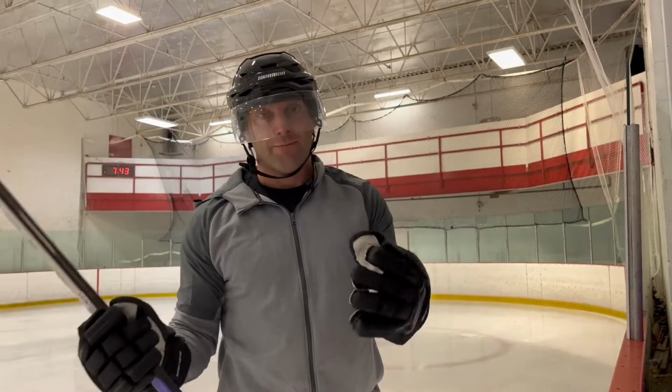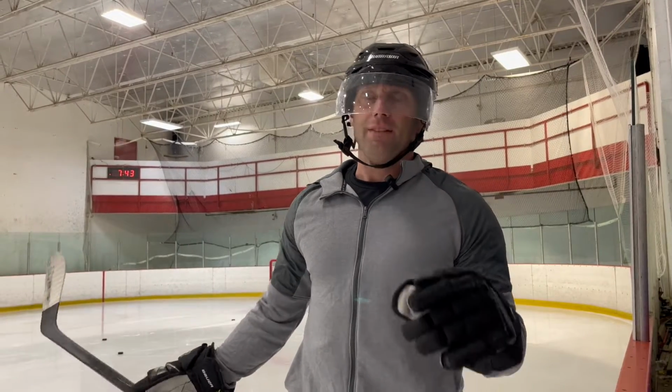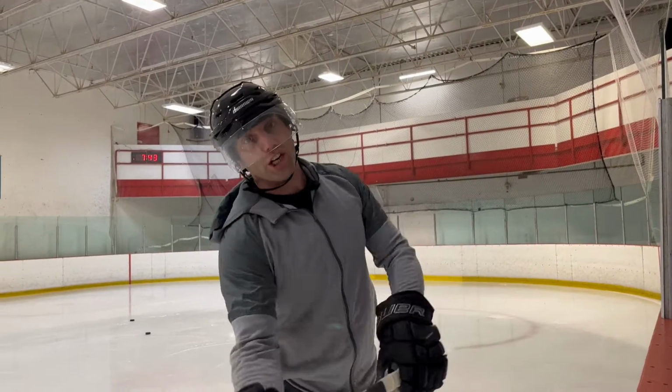So we're talking Trigger 7 Pro. People keep complaining that I'm a mid-kick stick guy. I've been rocking the Trigger 7 now for about 10 games, on and off. We're here testing now today. The biggest thing that I noticed with the Hazardous, I gave such a poor rating because of the recoil on everything other than just a dragging wrist shot.